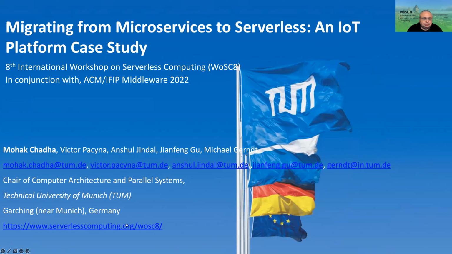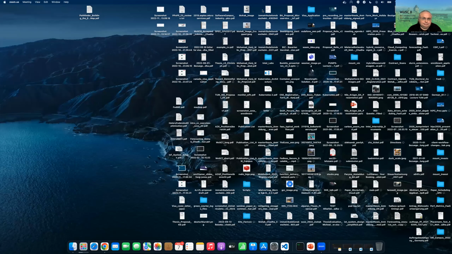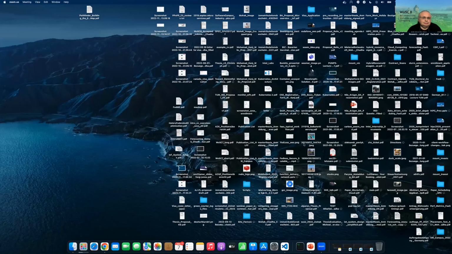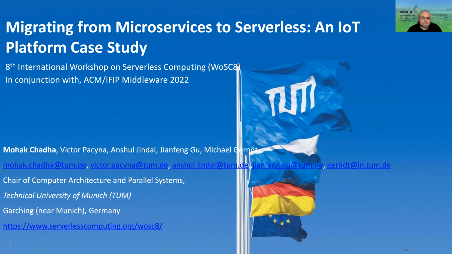Please take it over. We can see your screen. It all looks good. Yeah, but I cannot hear you. Can you make sure you are unmuted? Okay, good now. Try again. All right, I can hear you, but you are not sharing your screen right now. Oh, you are sharing your screen, but we are not seeing your presentation. I see screen number one and a lot of things on your desktop. Can you see it now? No, still your desktop. Sorry. Okay, now it looks good. I can see your presentation. All right, so now it's perfect, right?